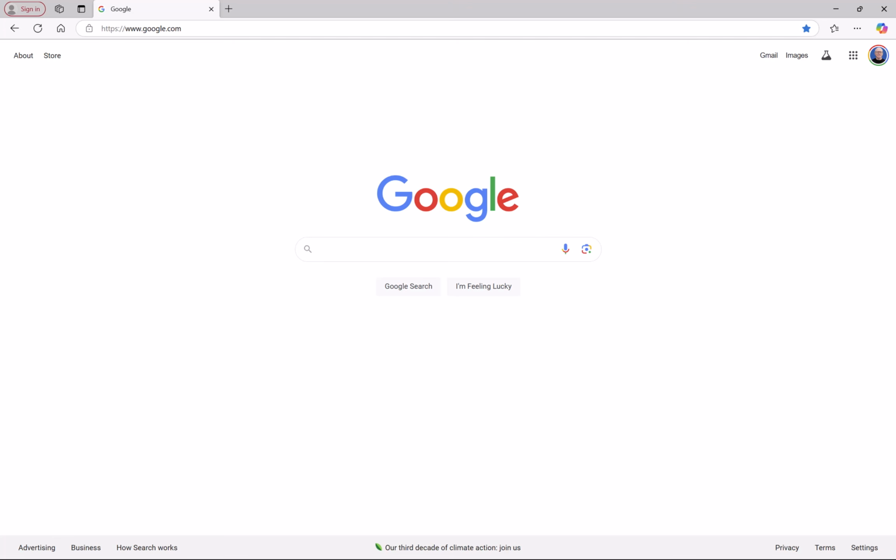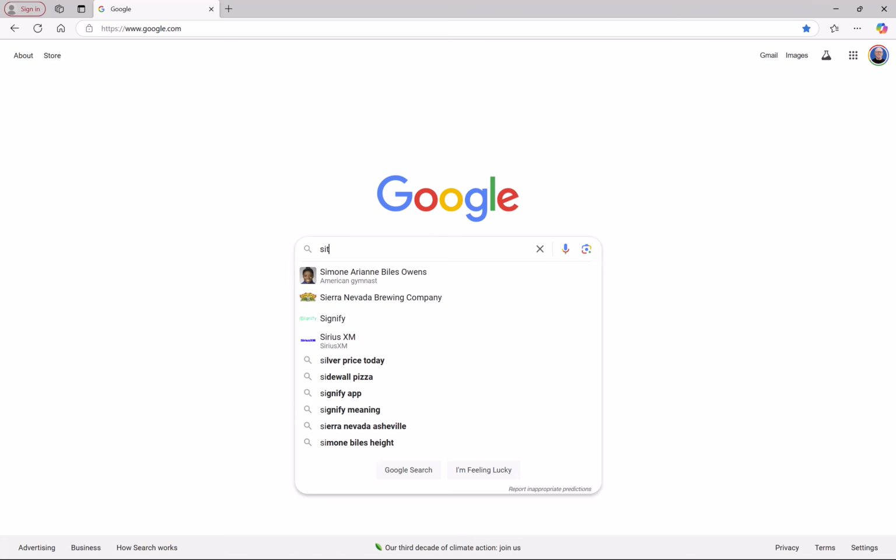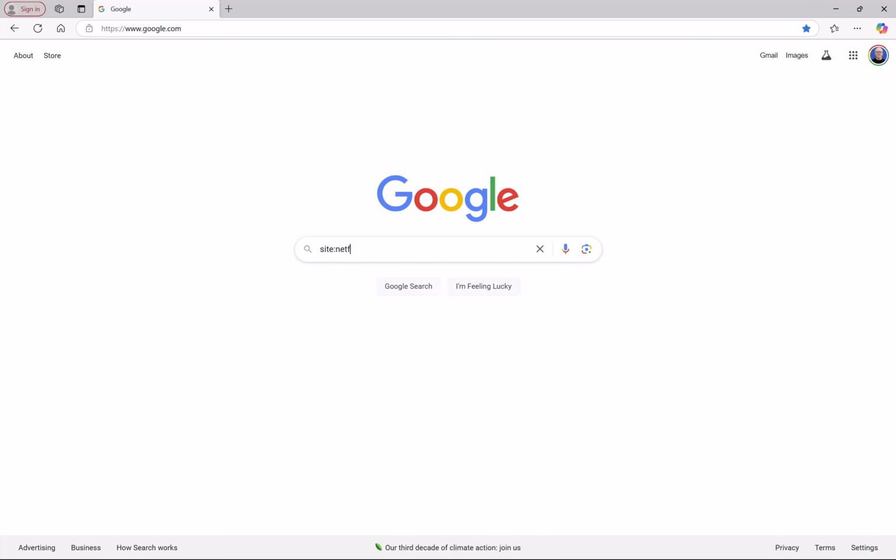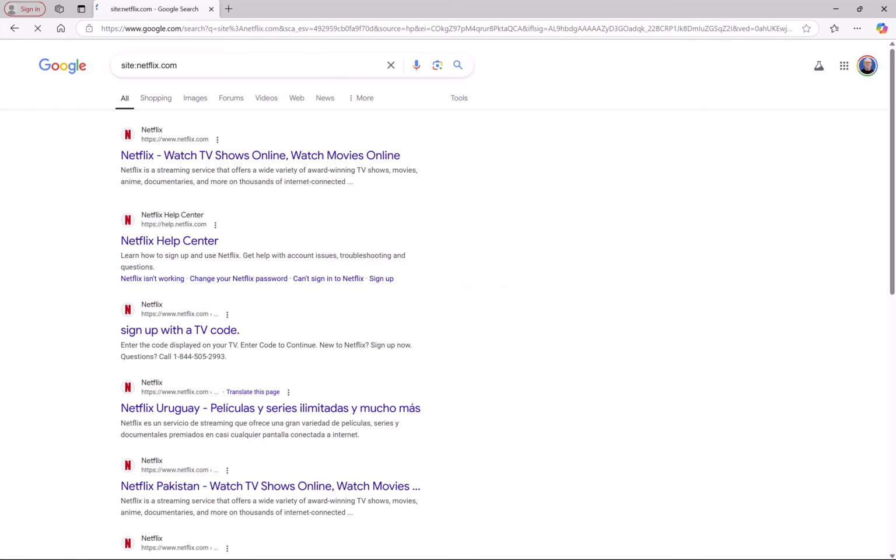We talked about this a little earlier with the different Google search operators, but I'm going to type in site: and then focus on netflix.com. If I just run a search for site:netflix.com, which tells Google to show me everything it has related to the site netflix.com, you can see, boom, here's everything coming from netflix.com that Google knows about.